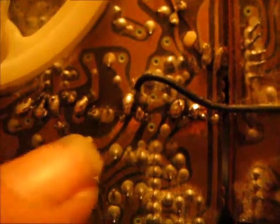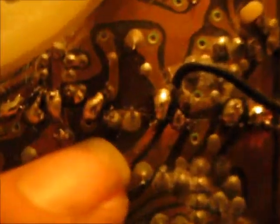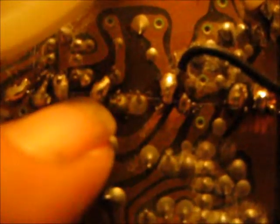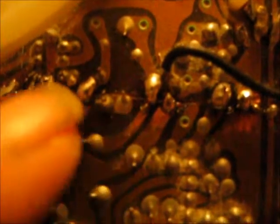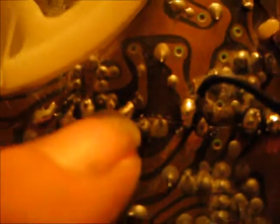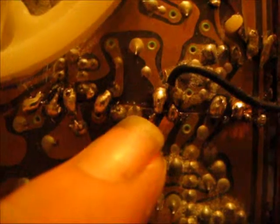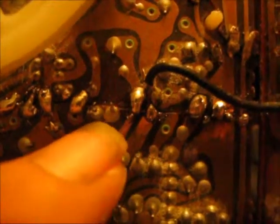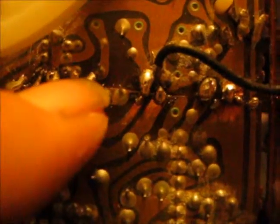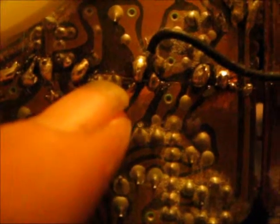I see a couple problems right here. When I connected the board back over here, I think I accidentally got solder here and over here. Now that one right there, there's a possibility that those two are supposed to touch, but over here, I don't think these two leads are supposed to be touching. And when I soldered the cracked board together, some solder must have gone over and stuck to the lead right here.